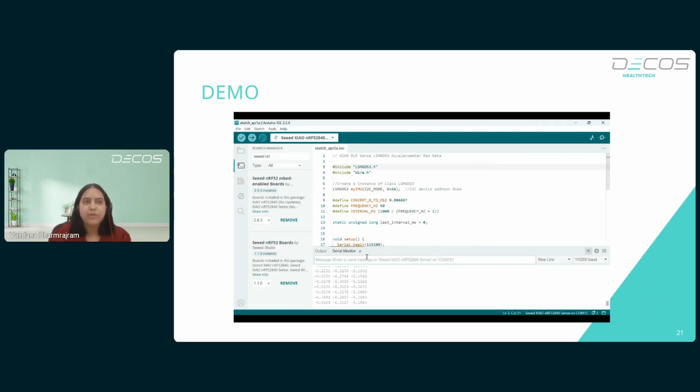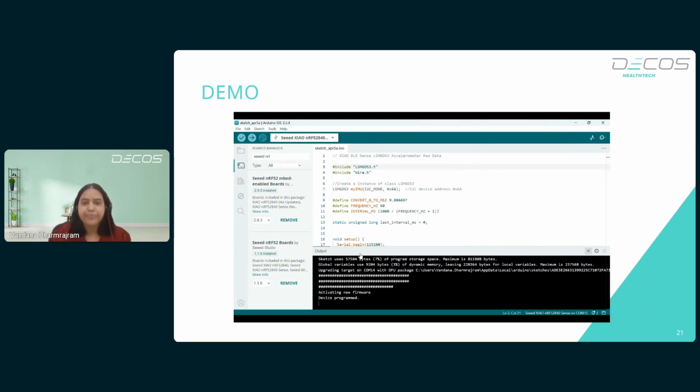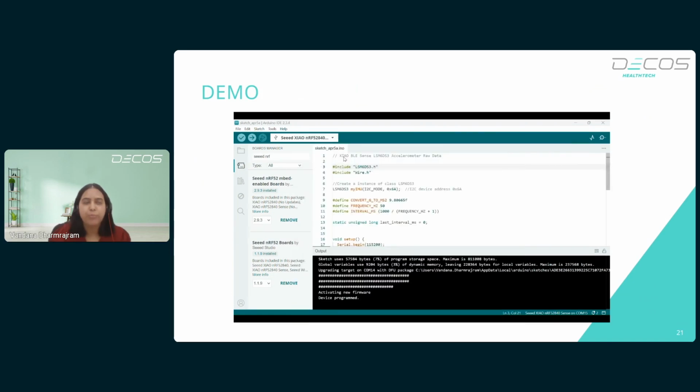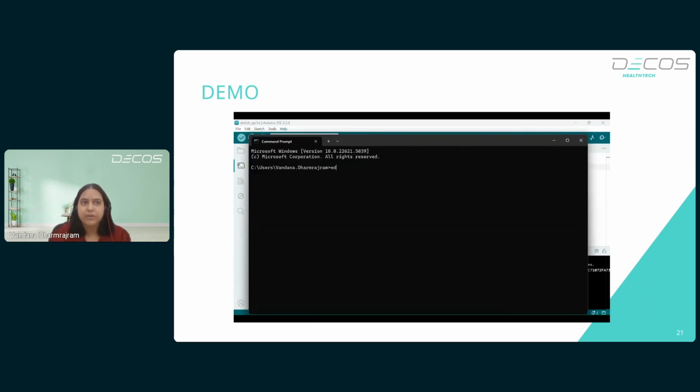So this is the raw accelerometer data. Now we have to send this raw data to Edge Impulse. For that, we will open the command prompt and run the Edge Impulse data forwarder command. Here we have to type the username which we have used in Edge Impulse.